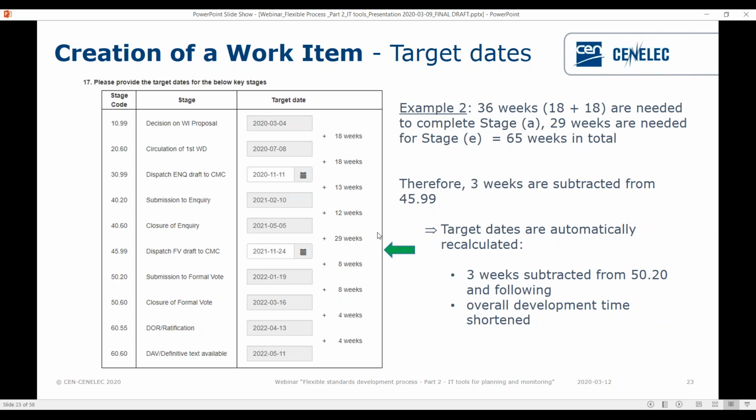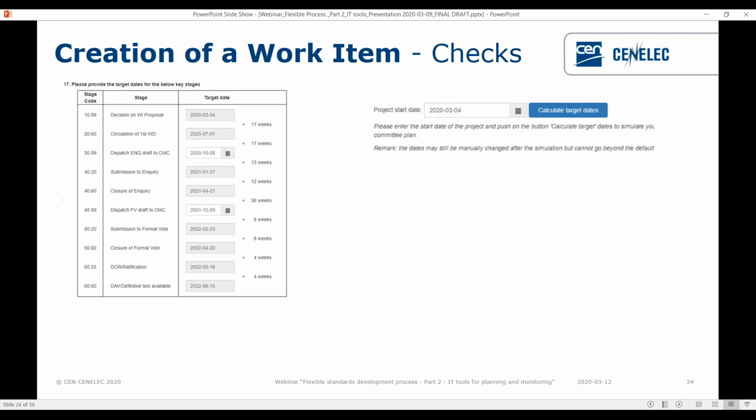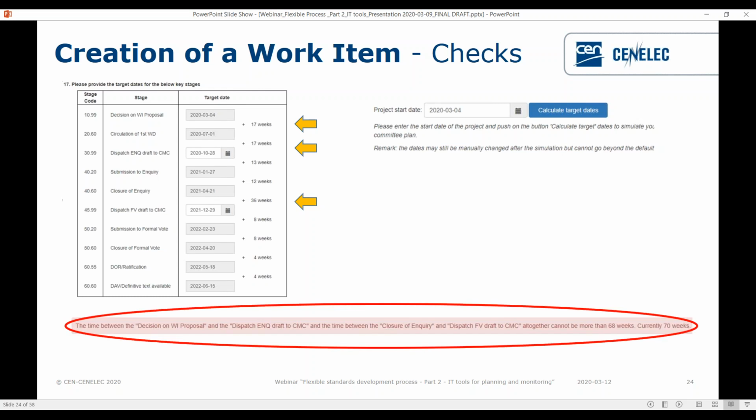Then we can continue with some practical examples for you to check what is correct, what is not. Okay, let's see now some other examples. So you will see that we have considered 34 weeks for completing stage A. So 17 to deliver the first working draft and 17 until the end of 3099, and 36 weeks for stage E. But then there is an alert.